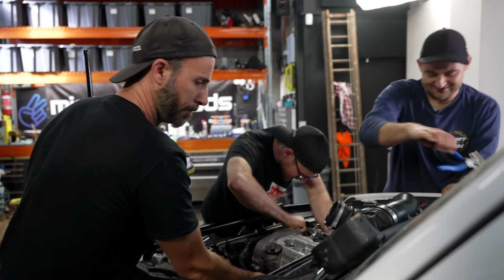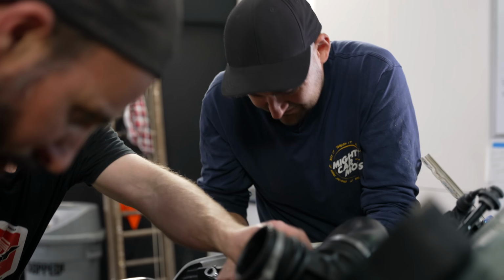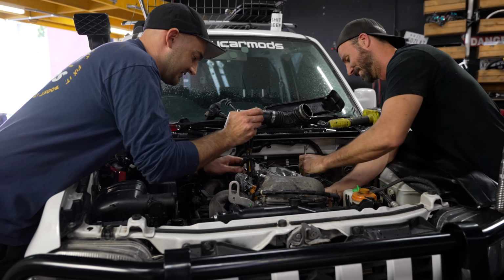We're not going to be able to get any definitive answers until we can actually look inside this engine. So we're going to tear it down and see if we can find out what's gone wrong.